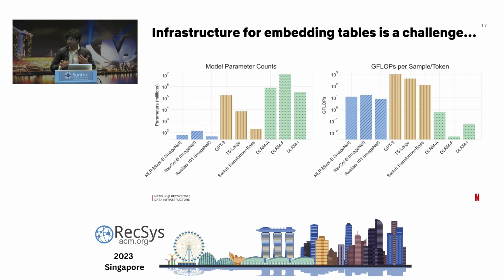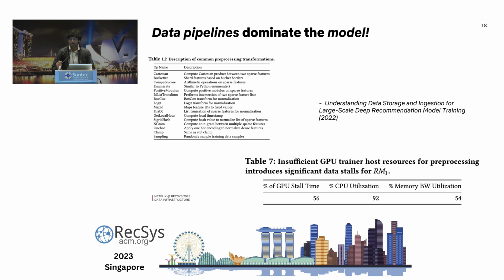And this interesting contrast leaves us in a tricky situation. We need the latest and greatest hardware in order to handle these models and fit them in memory. But we're not making the best possible use of the GPU compute. Now, if we contrast this to the data pipelines that are used to train these models, this is the online data ingestion, the process of loading data from disk, batching it, shuffling it, augmenting it, and deriving new features right at training time.